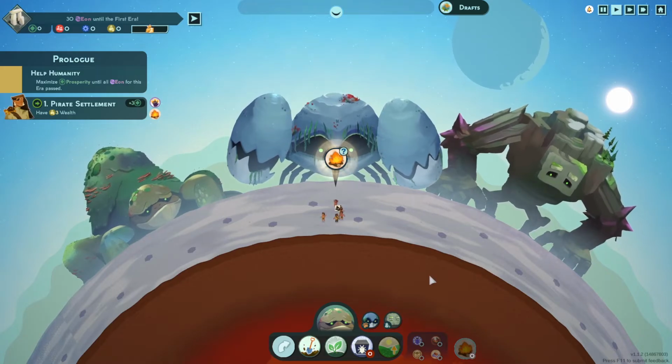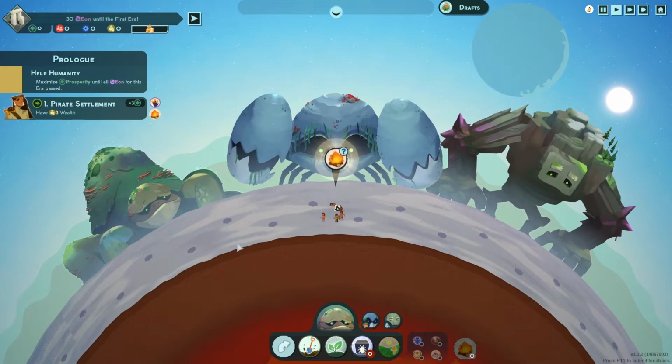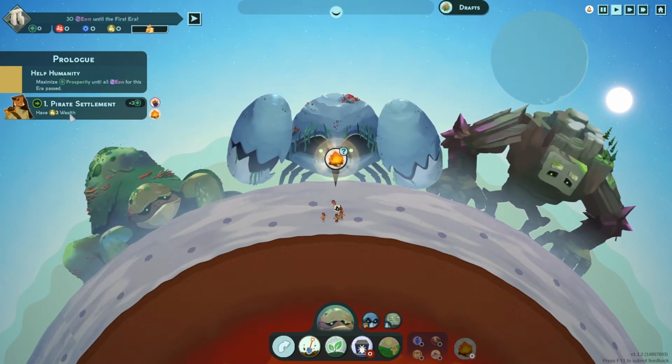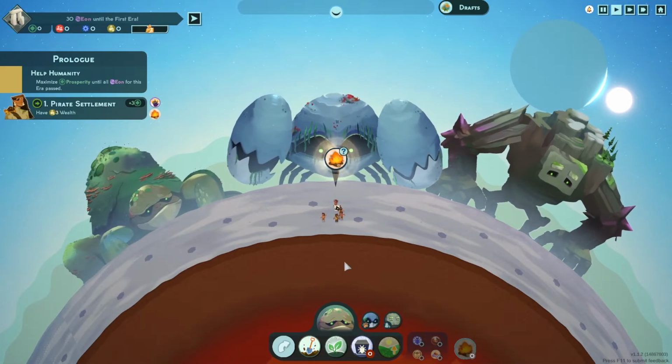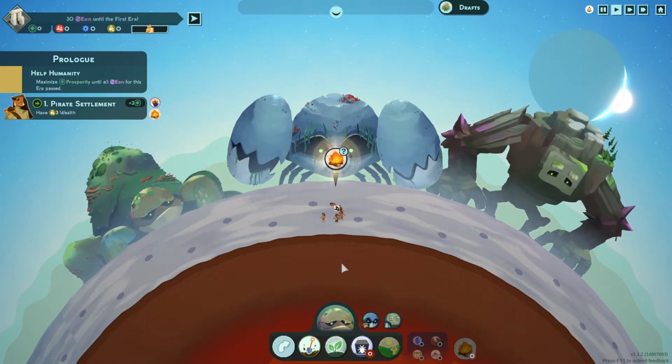So yeah, we want to get started here. We want to have science as our planet's highest stat. So the pirate settlement here, we need at least 3 wealth to complete this and grab our nomad charge. But after that, we want to go after 2 science spirits if possible.